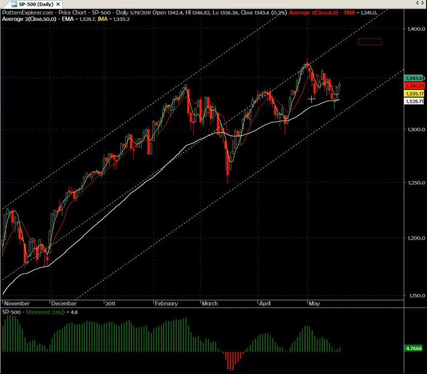I take a tool here and I want to project from this swing from this low, this swing from this low, and then do an external retracement from this swing high to this swing low. So with that being said, I'm going to mark this up here, click that top, bring this over here, and project from this low. And you can see that I have these horizontal dashed lines in here.